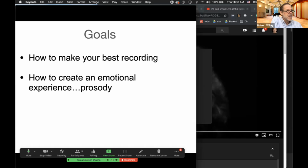So it might be a change of the chord. You get to a sad word, you do a minor chord. You have some part of the song where it's a wider perspective and it seems like some universal theme. That's the place maybe to add background vocals. You don't just add them because it's cool to add background vocals. There's a reason for it. You add them in the song where there's a need based on the words.